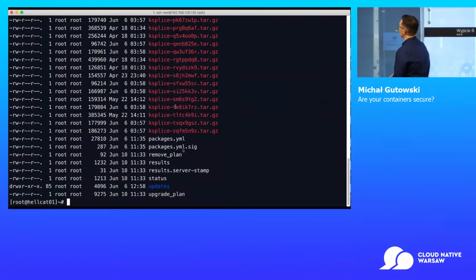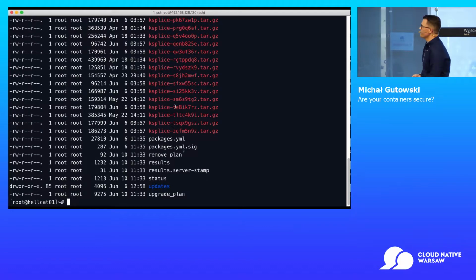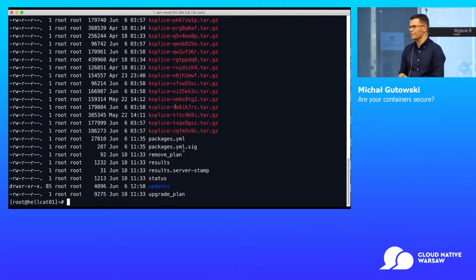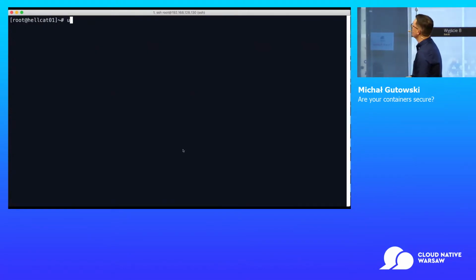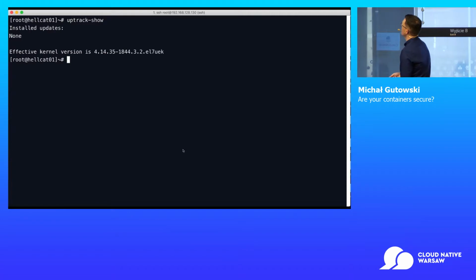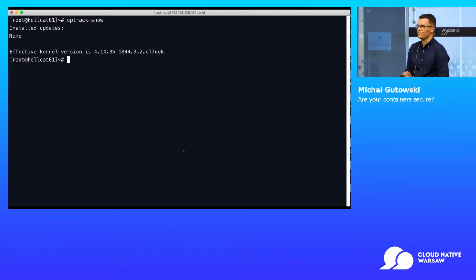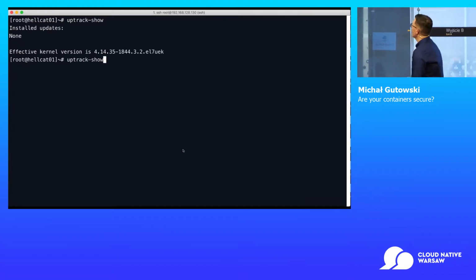Okay, so this is actually what happens behind the scenes. You don't really need to take care of that, but I'm just showing you the logic. Let's check the status of my current system. So I will do one command. It tells me that I have no updates installed, and my kernel version is 4.14.35.